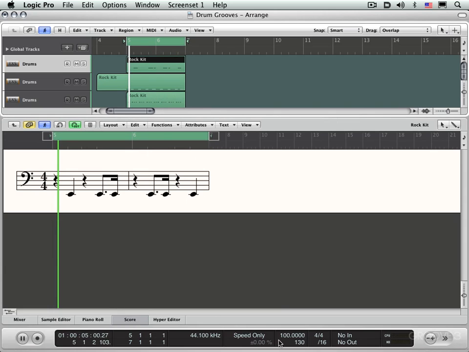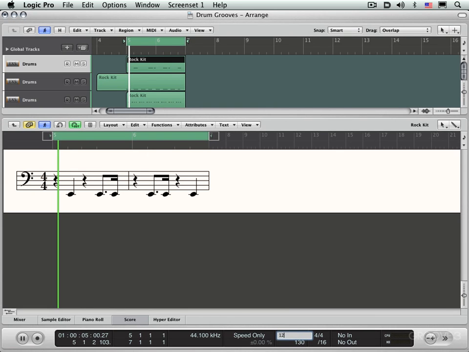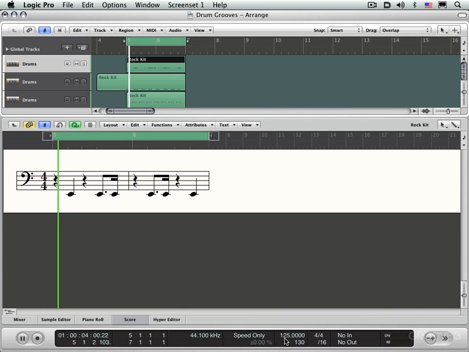Here we go. Let's bump the tempo up to about 125 beats per minute, and let's listen to that without a click. So there you go, some simple basic grooves, easy to construct based on simple rhythm patterns and rhythmic subdivisions. So have fun, try some rhythms on your own, and I'll see you in the next video.